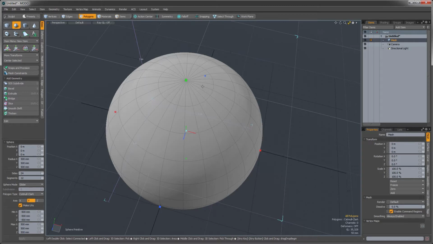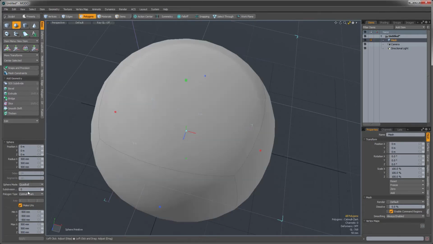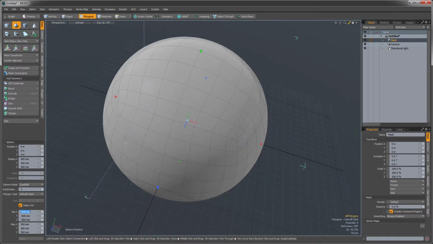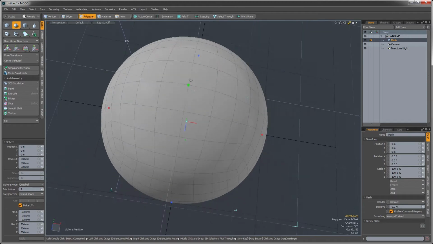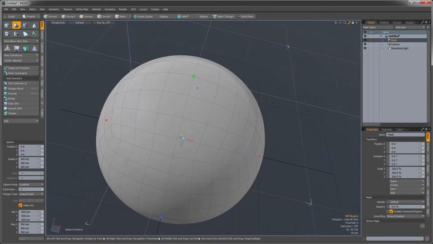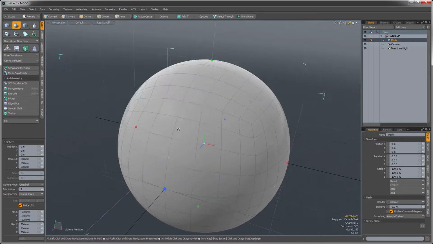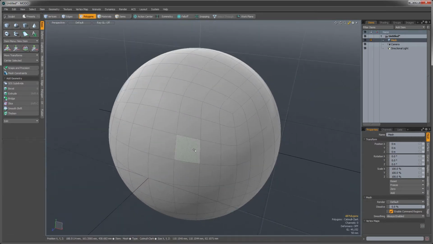By default, you'll get a globe object, and we're going to be doing some sculpting at the top here, and these triangles are going to cause us some problems, so I think we would actually prefer to work with a quad ball, and then we're going to give that a subdivision of 7, just so we have an edge that runs right through the center. And then you want to make sure that your polygon type is Catmull-Clark, because we're going to be doing sculpting on that, and we need to do the multi-resolution sculpting, and it is a requirement of the multi-resolution sculpting that there be Catmull-Clark polygons. So we can just drop the tool with the Q.